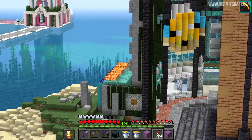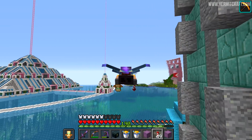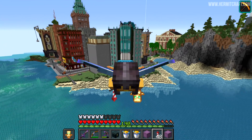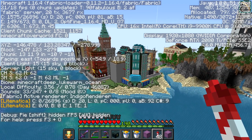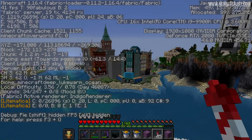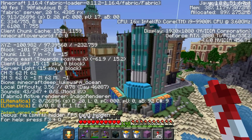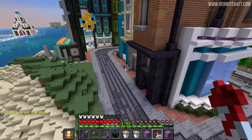But anyway, the big thing now is the sides of this. We've got the front facade done, but the rest of the building don't look right. Wow, you can really feel the frames getting choppy as I fly here. What is going on? I'm actually running Optifabric, and I think it's making the frames worse. Yep, Optifabric or Optifine, I actually get better frame rates without using that. So I'm going to stick with, you know, the vanilla thing.